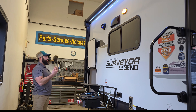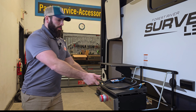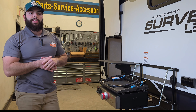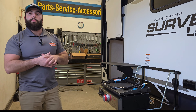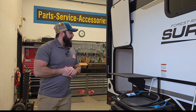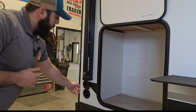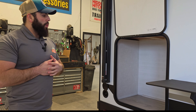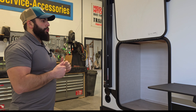Right at the back, positioned still underneath the awning, you are going to have your Suburban flat top griddle. It can sit on the arms as shown, or you can pull it off and put it on a table — it does come with feet as well. There is a quick connect right underneath the trailer that runs right off your main tank. There's also a little prep table — a good spot to put some food. On the other side of this storage area, you have a spray port where you can hook a hose and have fresh water. This storage compartment is great — I've seen people put fridges in it or use it for their camp kitchen. It's a nice extra storage space.